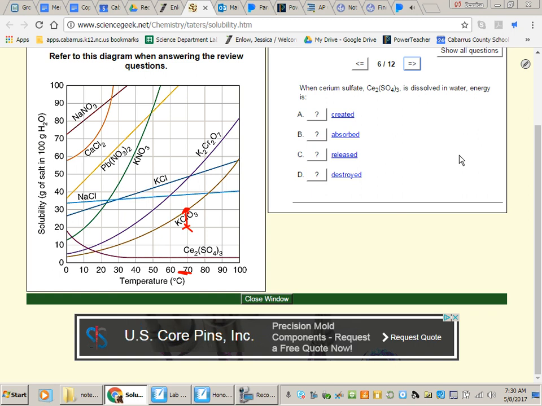Most of the time, generally 95% of our salts or so, increase in solubility at higher temperatures. So when cerium sulfate is dissolved in water, energy is likely released because it wants to become more stable, and stabilization means that you're at lower energy, either entropy or enthalpy. So overall, as it dissolves, it's releasing energy, because what you can see is that as you go to higher temperatures, where it should be absorbing, it's not dissolving. So you kind of had to look at the trend and then think about which of those would create the best likelihood of it being dissolved.